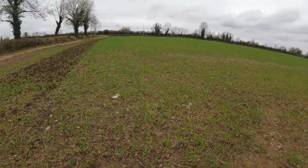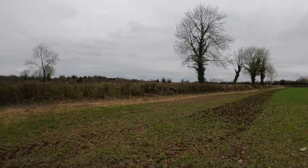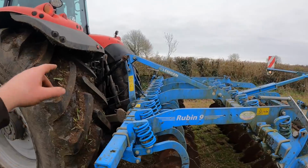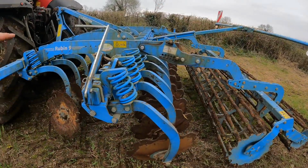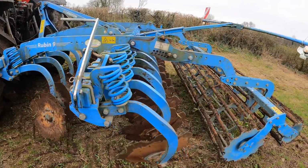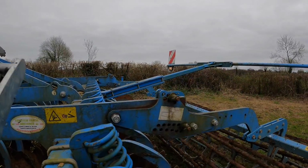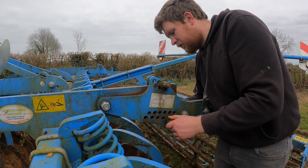We're going to harrow it twice, so I have to readjust it. I did a test run just coming across to see what I need to do. We want to go deep because beans need to go deep, so I need to shorten my top link and lift my crumbler up to let the discs go further down into the ground to rip up more soil. So anyways, we adjust our crumbler so we'll go really deep. Do the same on the other side.